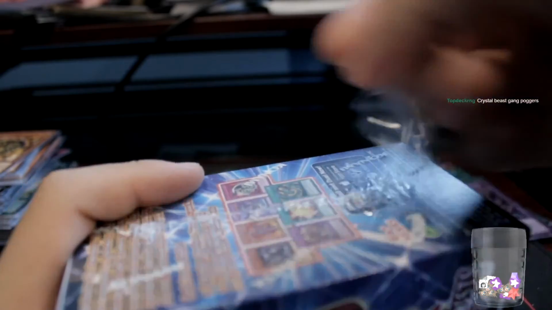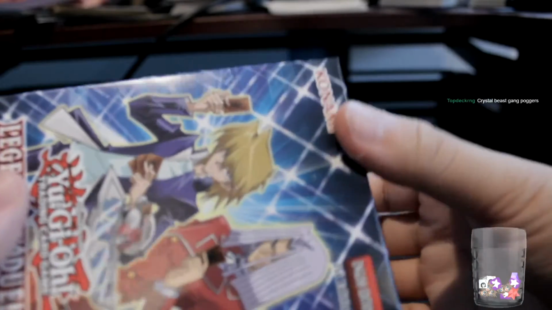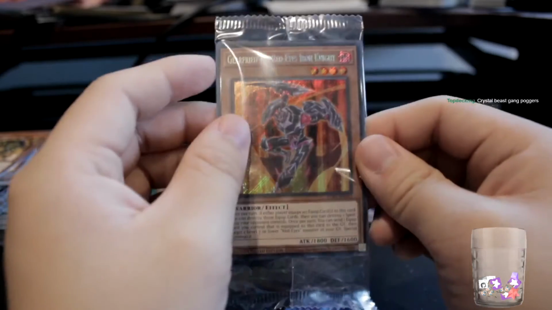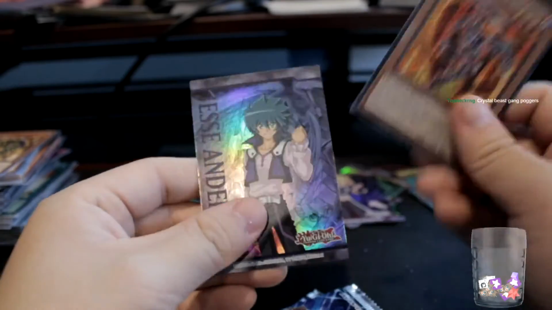Alright. Can we get the Relinquished secret rare promo? Because that's the big card that's worth money. Nope, we did not get that. We got our Ancient Gear Freed, the Red Eyes Iron Knight. And we got another Jesse Anderson, cool.